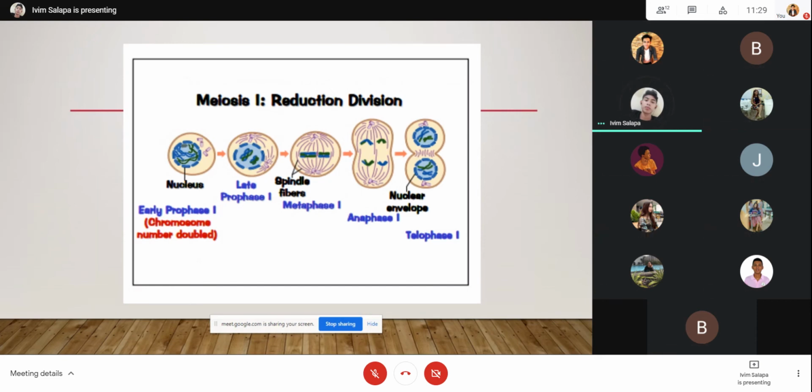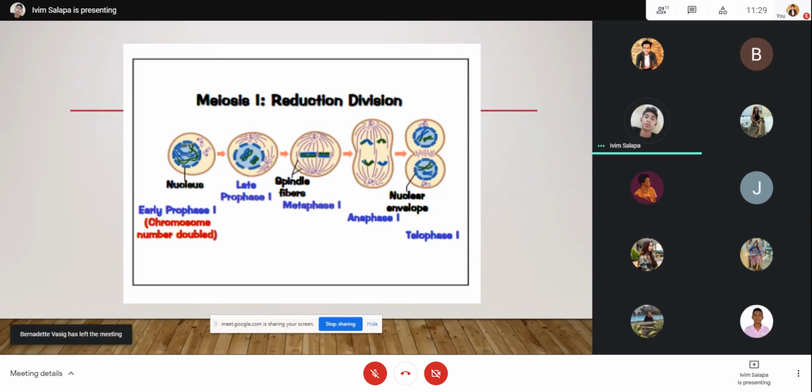then the next is the prophase, where after the duplication of the centrioles and the disintegration of the nuclear envelope, the spindle fibers travel to the opposite poles, and the homologous pairs of chromosomes are formed. That is what we call synapsis, a bivalent or a tetrad, where the homologous chromosomes are joined.